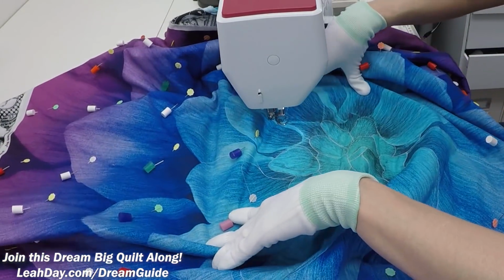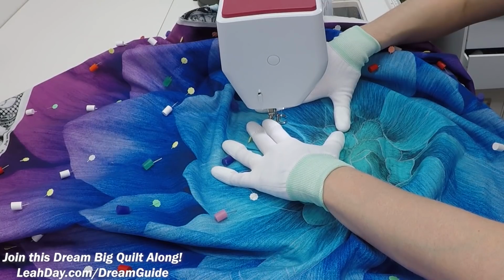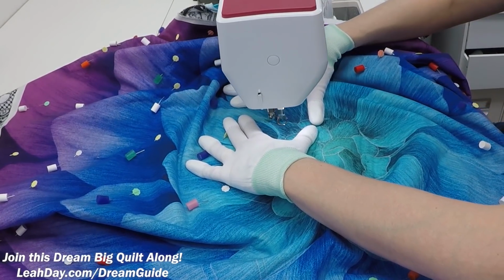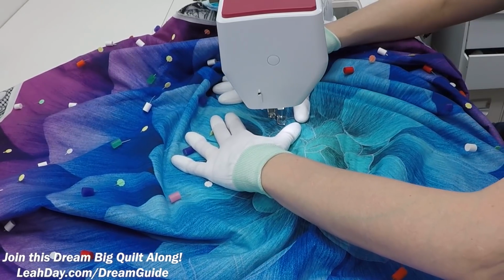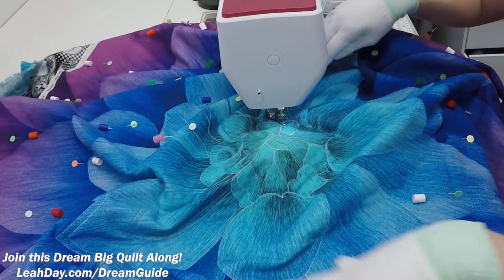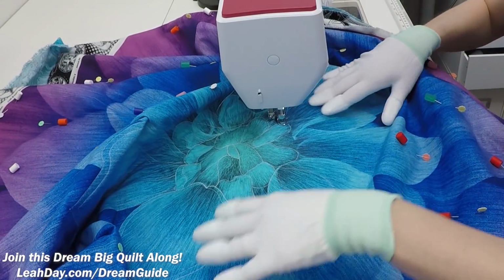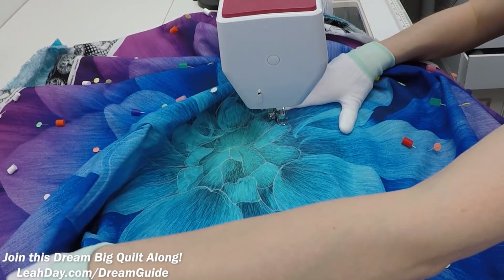And I rotate the quilt anytime that I need to. Anytime that it starts feeling awkward, anytime it feels like I just can't really form good looking stitches. Well, then I'm gonna mush the quilt a little bit, slide it around and get it into the right position. And this is absolutely allowed.